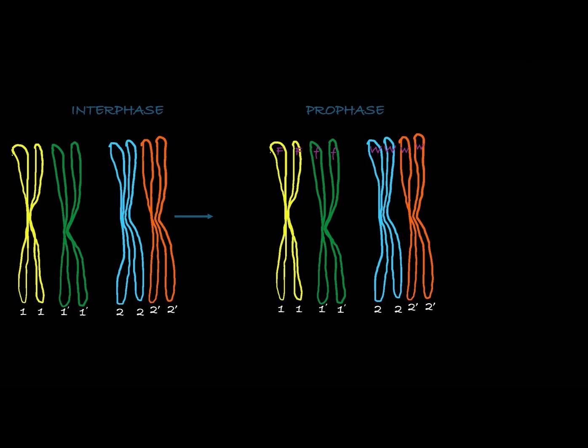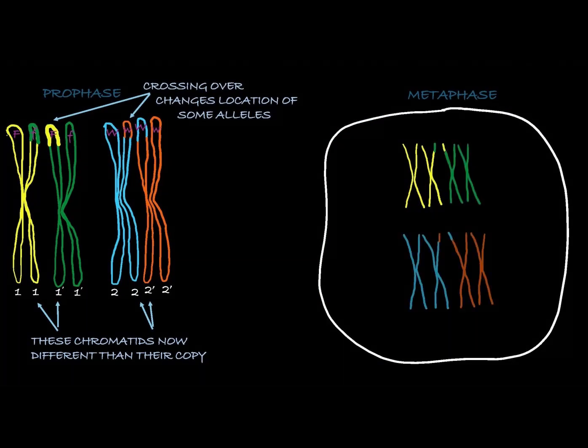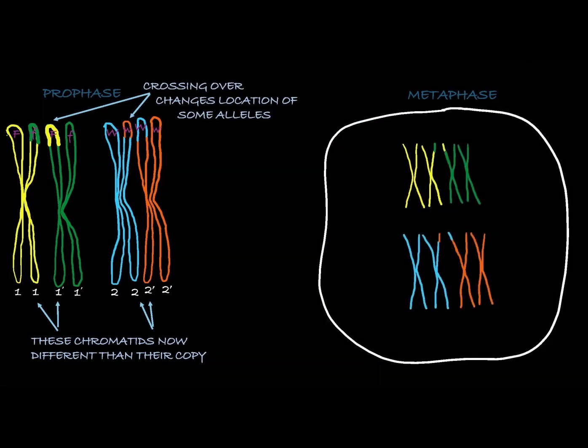And in prophase, this is where crossing over happens, and crossing over is covered more in depth in another video, but in short, there's some mixing and matching of pieces of the chromosomes together. This is a crucial step to add to the variation, so once they're paired up, then they are lined up in the center of the cell, and that's called metaphase, and they line up with their pairs.